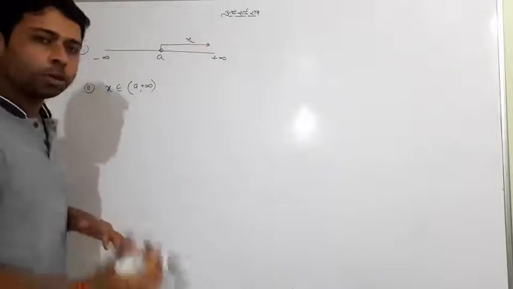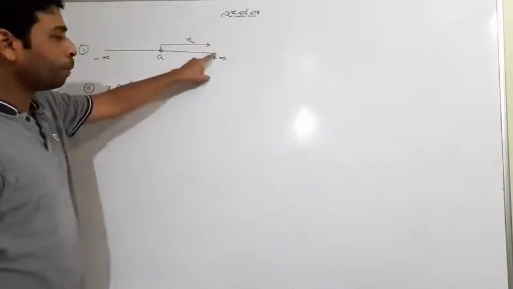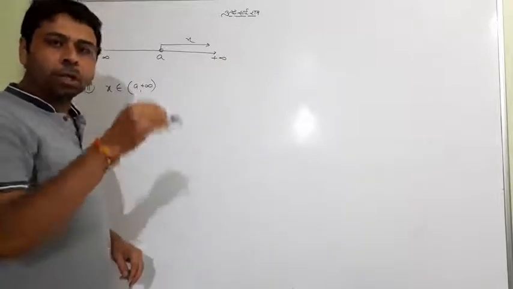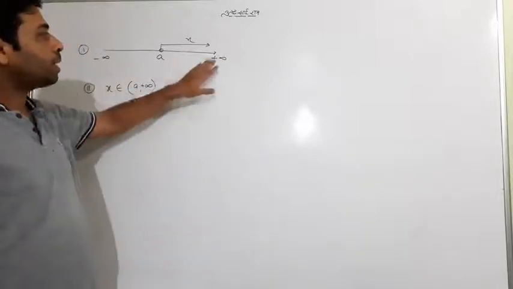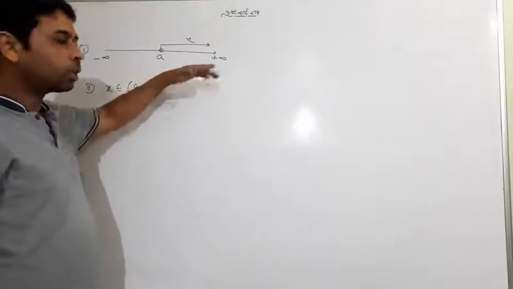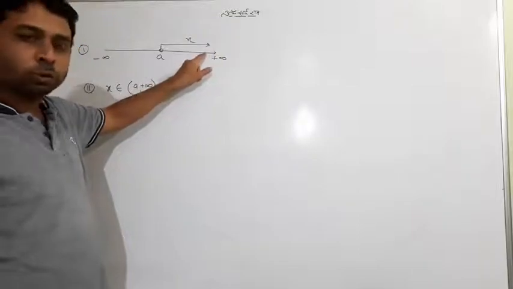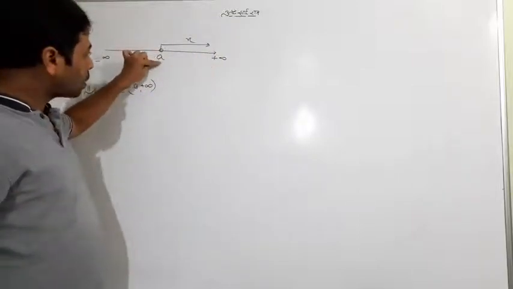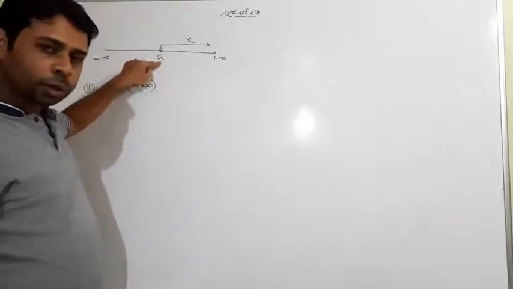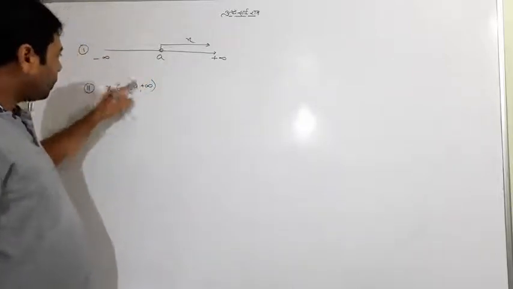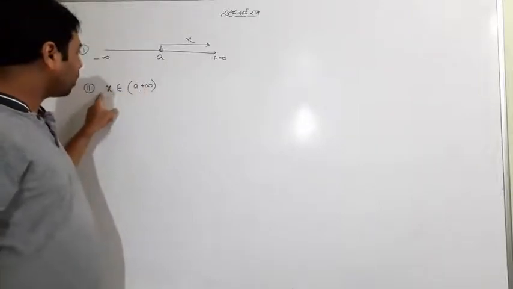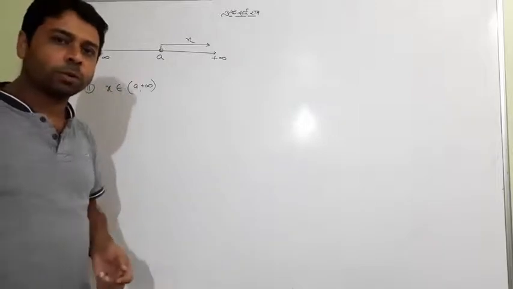Now the question coming to your mind is that it is an open interval, so use an open bubble here. Sorry, but it is infinity, so we need not use any special bubble there, because it is an infinite section. It automatically means it is an open interval. So near infinity we should not use the open bubble. At a, the particular constant value, x lies between a and infinity, but x cannot equal a, and it automatically means x cannot equal infinity.